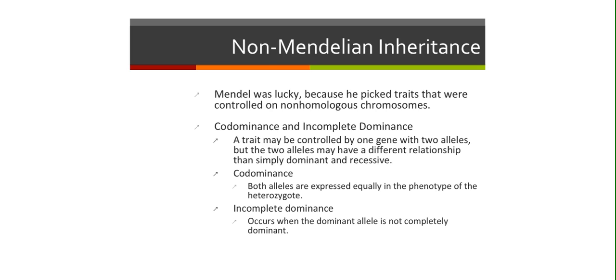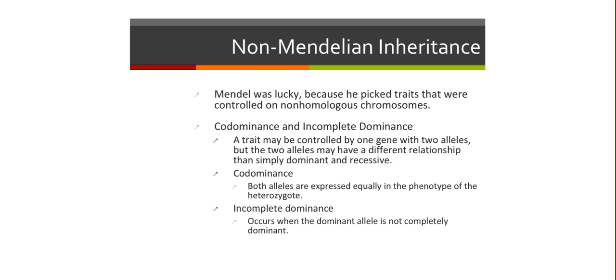So if Mendel didn't actually do this and he wasn't that lucky, his second law of inheritance, the law of independent assortment, excuse me, would not actually be a thing. So it's pretty lucky, I would say. And he is the father of genetics, so he had something going on for him, but he was also very, very lucky. So there are different types of inheritance.